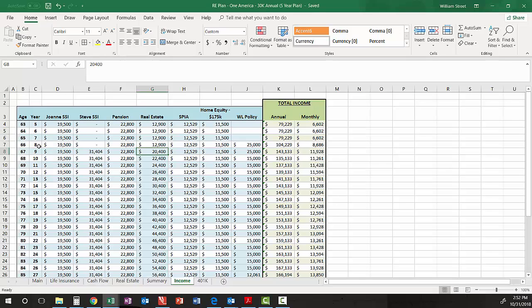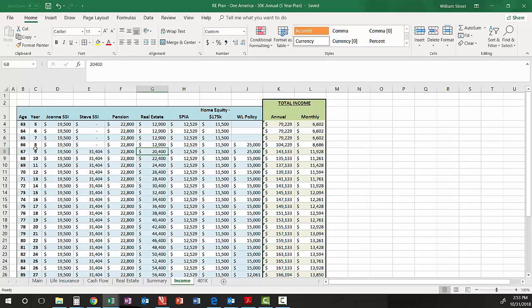Okay? Then what's different in the fourth year? Well, what's different in the fourth year is now, because we've funded our policy, we can start to draw down a little bit. So I showed us taking the 25,000 of income from the policy. That starts to supplement things a little bit in that year if we needed to. In other words, if expenses are starting to kind of tick up a little bit, we've got a source of income that we can start to draw from, and that can help supplement.